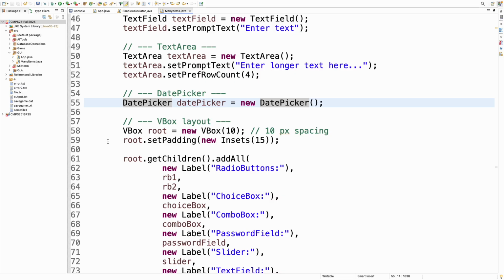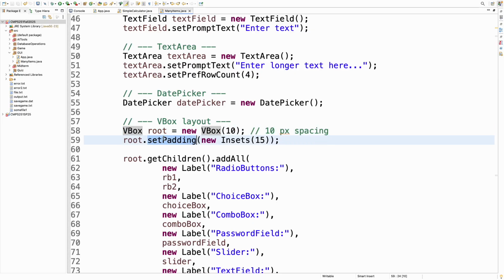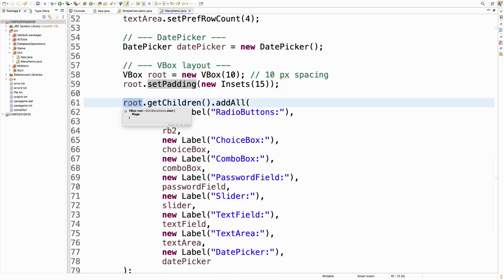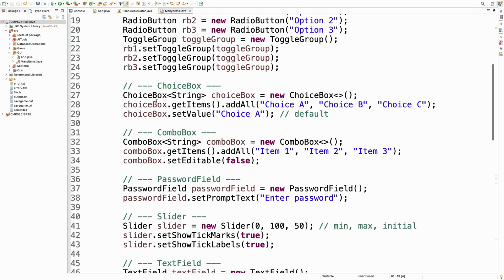Then what we have to do is set our layout. For this one, we said it's VBox. We will put them vertically with some spacing in between.